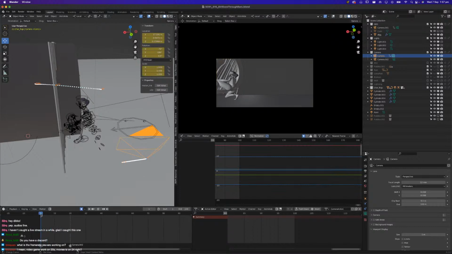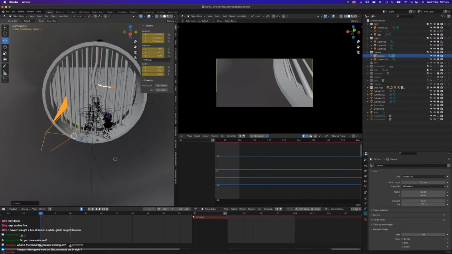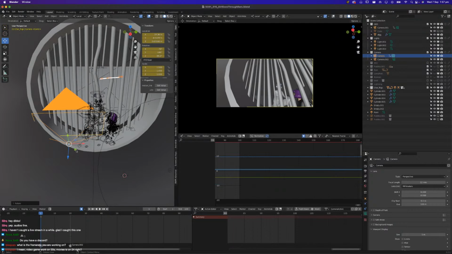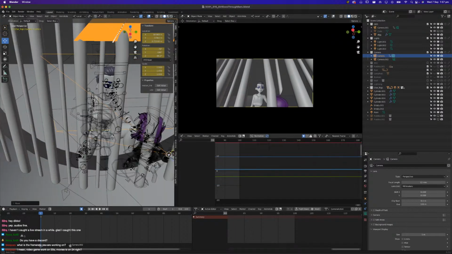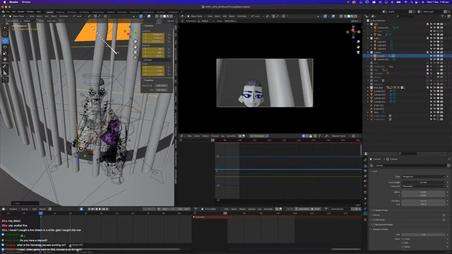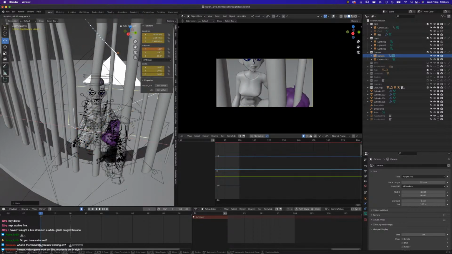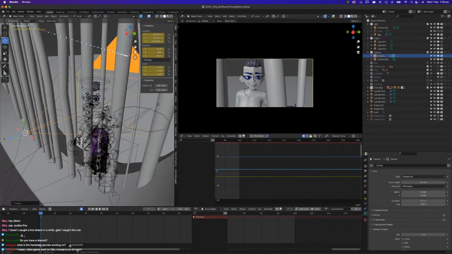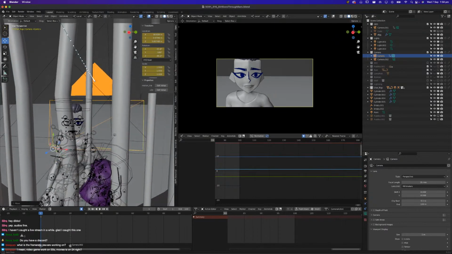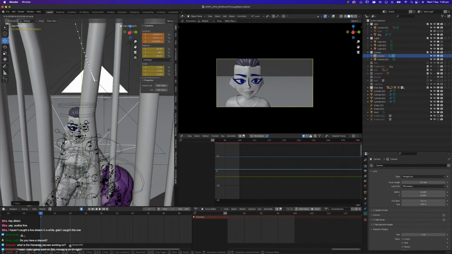Go to frame 1. And I'm just going to place the camera where I need to. So I'm going to grab this and just rotate it into place. And of course, the length of the lens is quite large. So I'm going to go, yeah, 35mm looks okay for that shot. And I'm going to lift it up and just get the framing right first. So I want to be outside the bars for this one and pretty close up to Evie's face. Because on the background, we should be seeing the wolf in the distance.